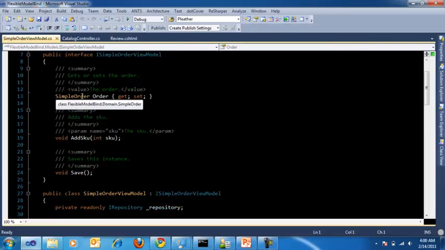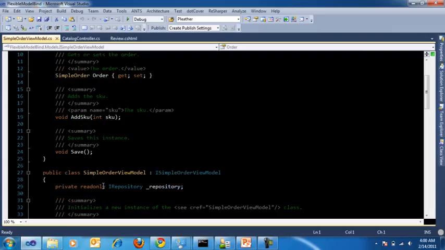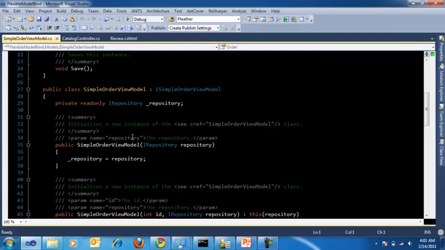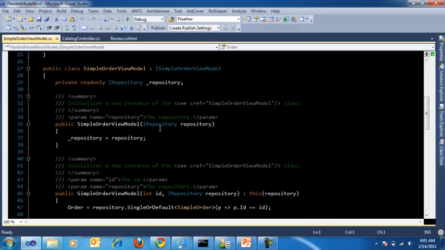So you'll notice that we have an iSimple order view model, and that has a couple of functions, just 3 methods saying a get and set on the order object. We want an add SKU, so we say, given an item, let's add this thing into the order object. So that's how we're getting our order items added. And then there's a save method. So very simple from that standpoint. Then we're calling in and saying, here's the actual implementation of it. So you'll notice that we're injecting iRepository.